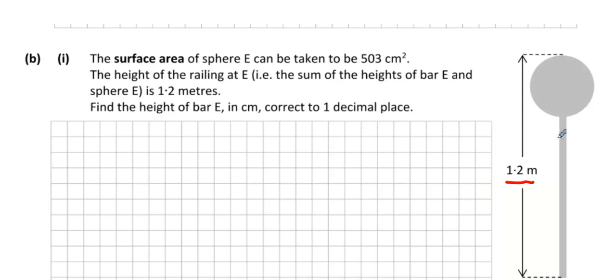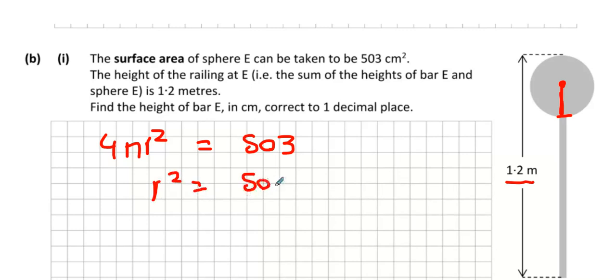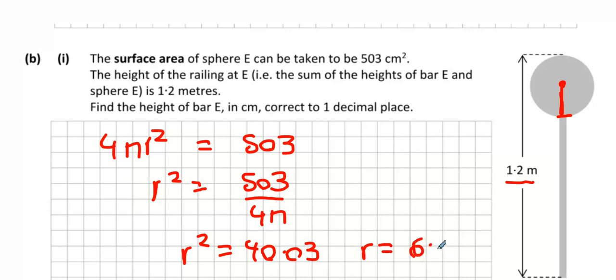Okay, yeah, exactly. We need to get the radius of the sphere. This red line here. Now, what is the formula for surface area of a sphere? Yeah, look at that, lads. Money. We're about to get paid here. Okay, what are we going to do with the r squared? 503 divided by 4 pi. Then let's find our r squared. You should probably take notes, guys. What do you get? 40.03. 40.03, square root that. 6.3 centimeters. Yep.